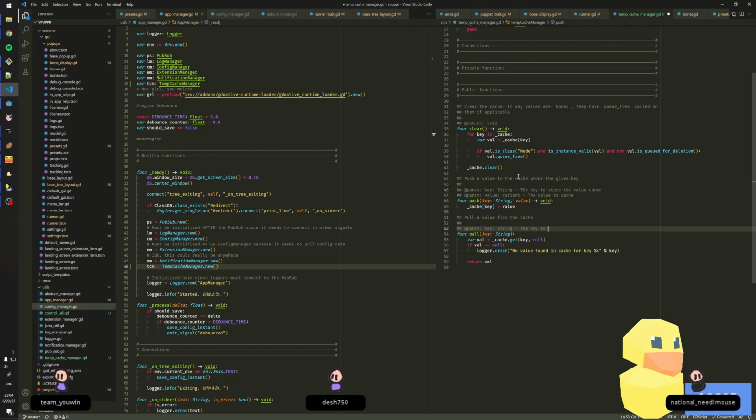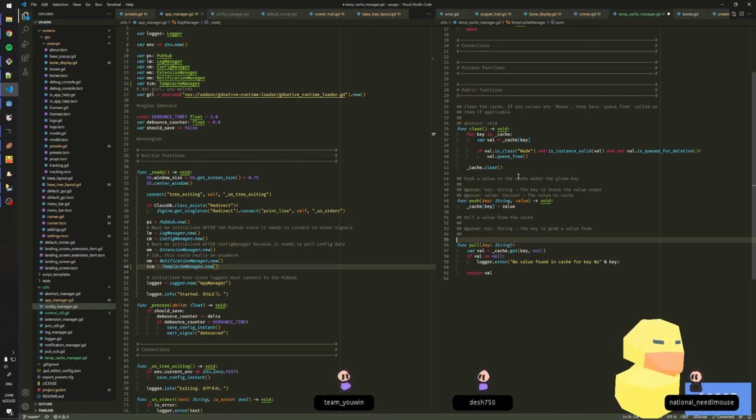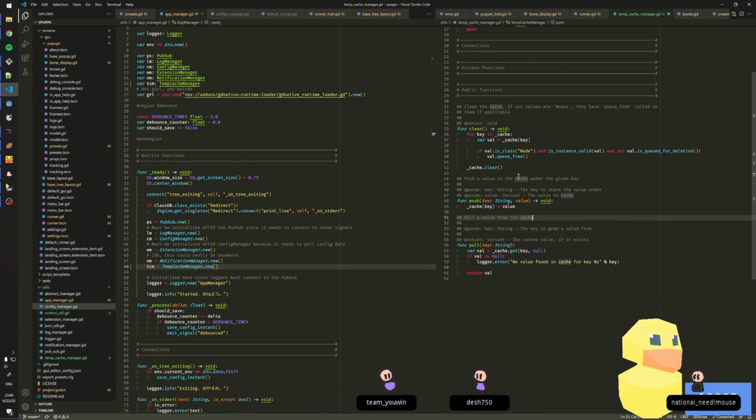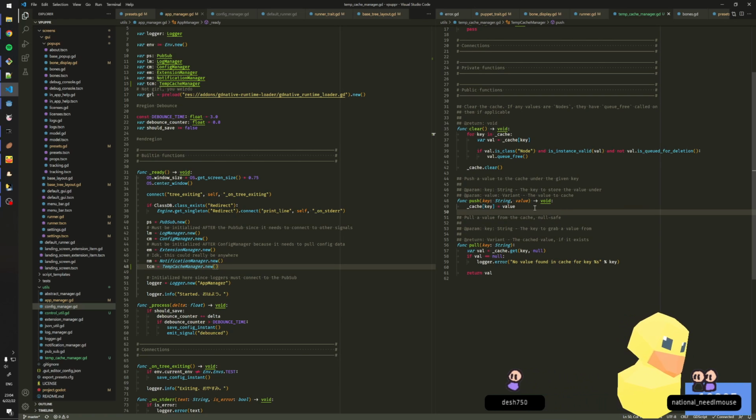The key to grab a value from. The cached value if it exists. Null safe. Yeah, there we go. So it's null safe, whatever.